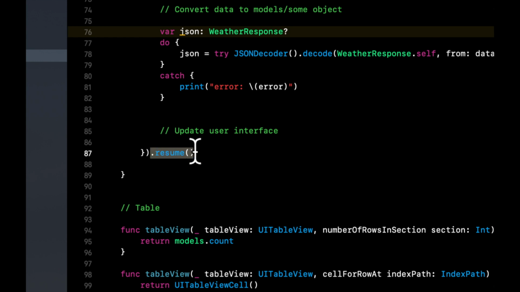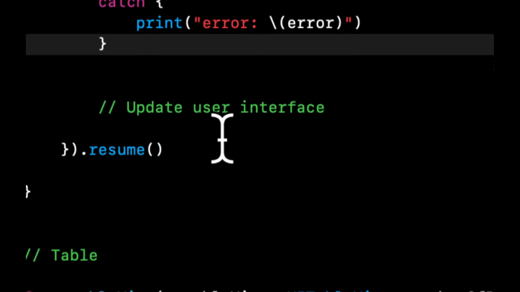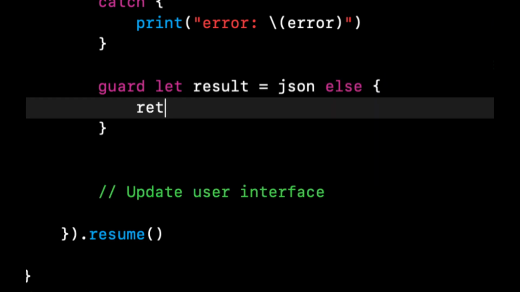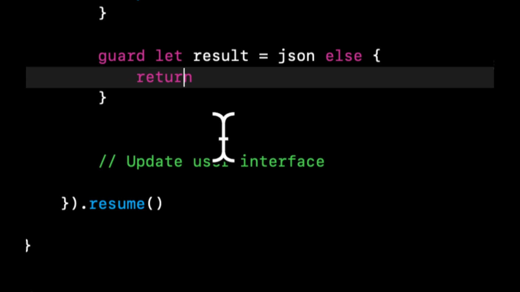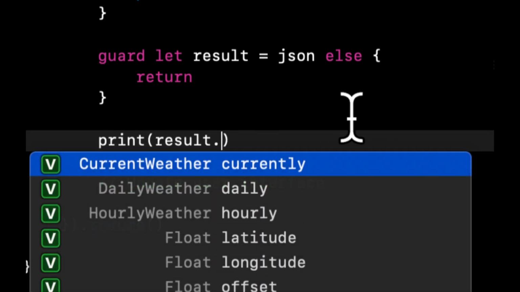But basically, once we've done this do catch, if we're successful, we're going to say guard let result equals JSON to unwrap the optional. And let's just print out something on results.